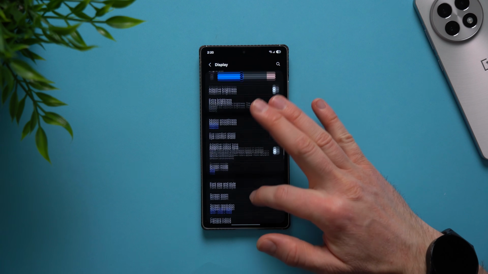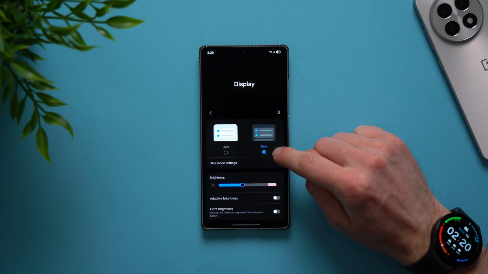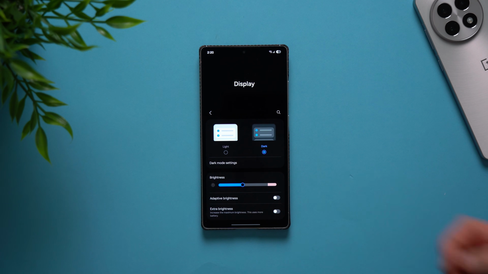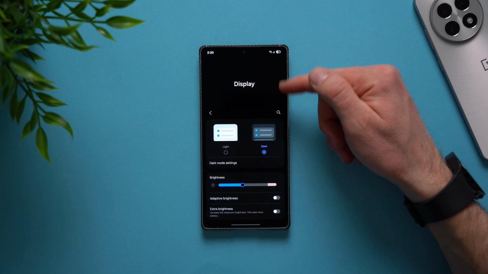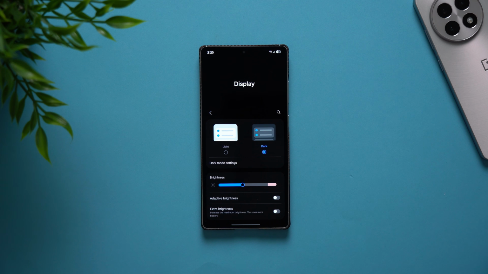Next, what I always do is go to the display settings and change it to dark mode if you don't have dark mode, because these are OLED displays and any pixels that are completely black are actually off entirely, and your phone is not using any battery to power that part of the display. And this is probably one of the best things that you can do for battery life. If you're somebody who really values battery life, instead of going through all the battery settings and battery optimization and enabling this and that, don't even worry about all that. Just set your phone to dark mode and you're gonna save a whole lot of battery.